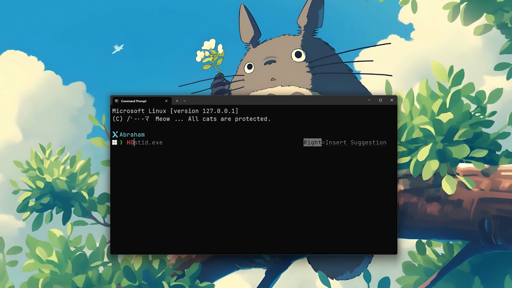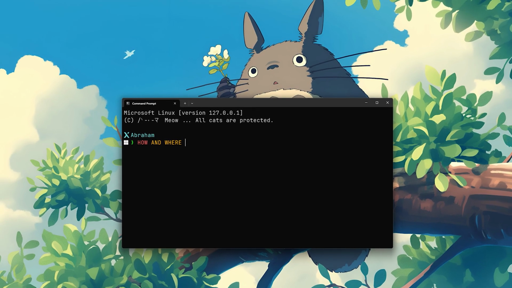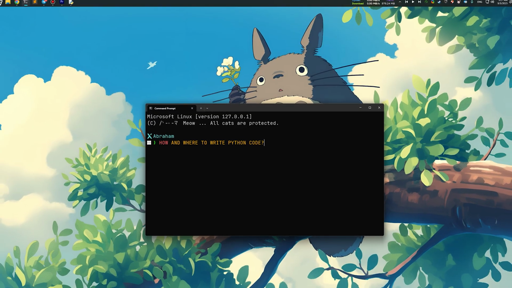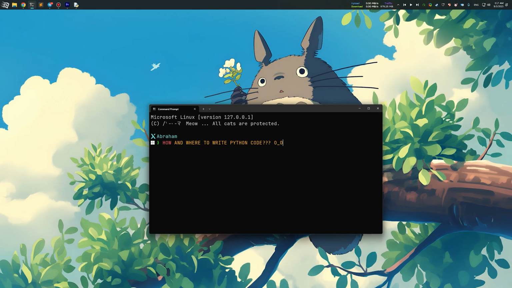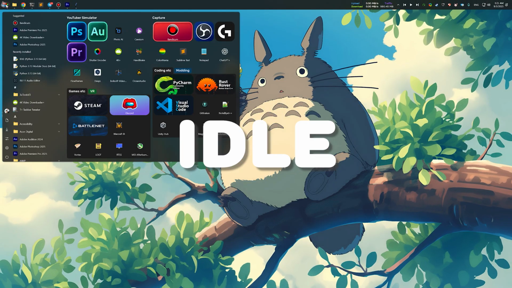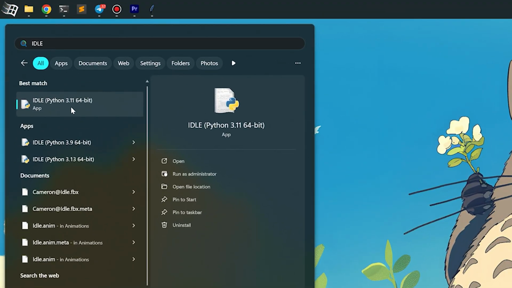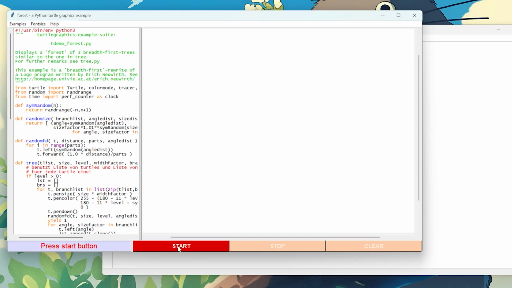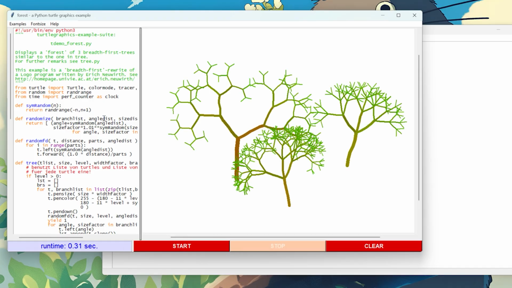Okay, so now you might be asking, where and how will we write and execute Python code? Basically, there are tons of ways to write and execute code in Python. Take for example IDLE, a built-in Python shell and code editor that is shipped with the Python installer, and thus you already have one, but personally I don't use it much.